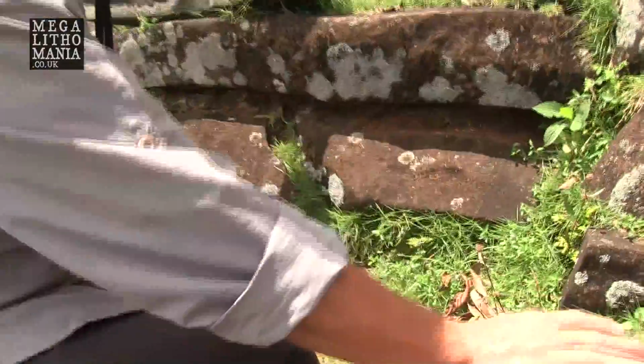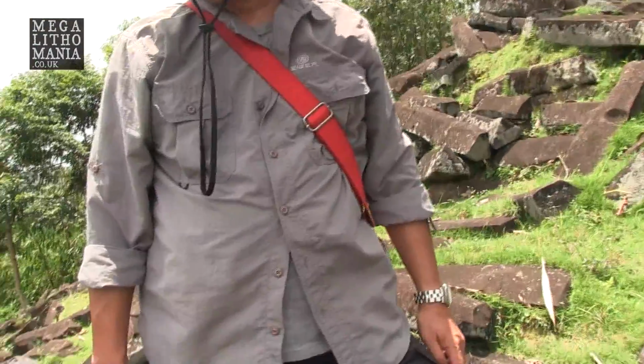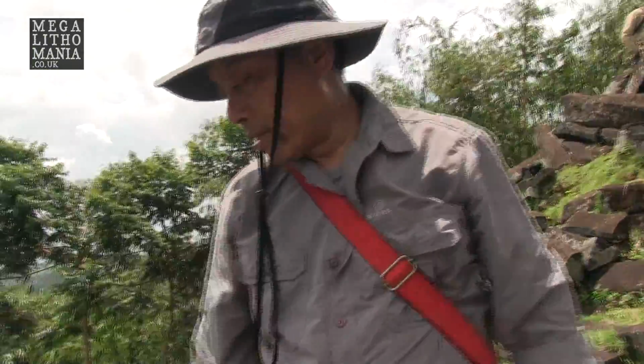Okay, brilliant. Well, thanks very much, Danny. Thanks for pointing out all these anomalies. I'm going to go around each one and just sort of feel into it a bit, film it, and see if I can get my compass doing anything strange. The geometry is an interesting thing, I think, what we can see here.